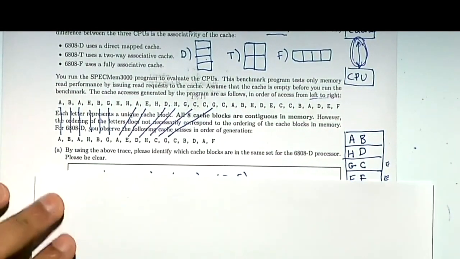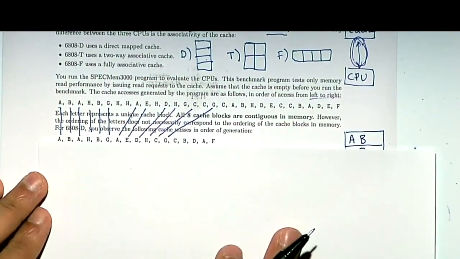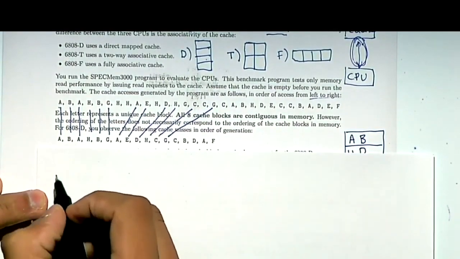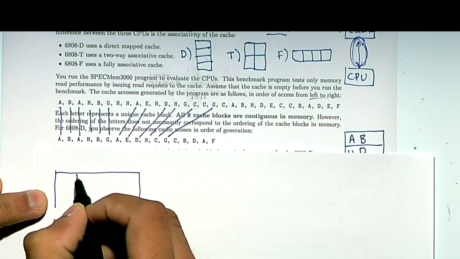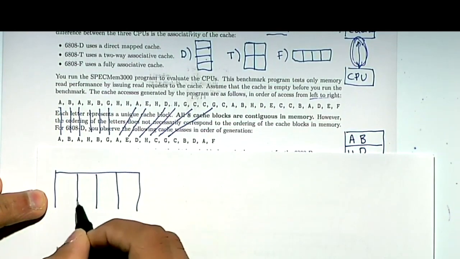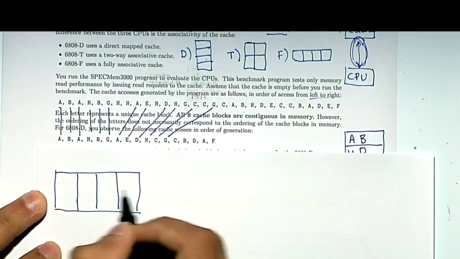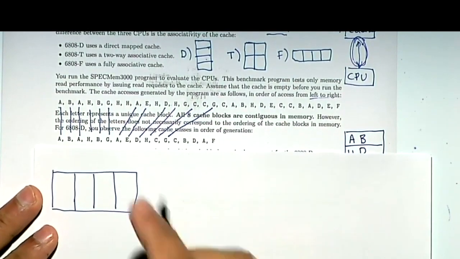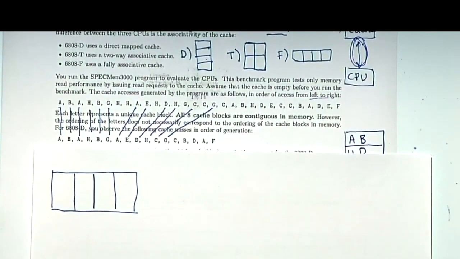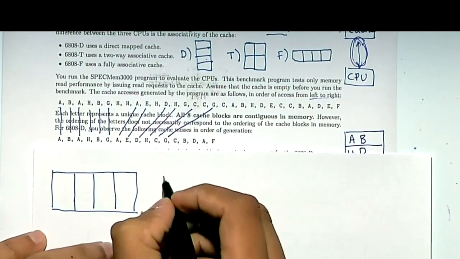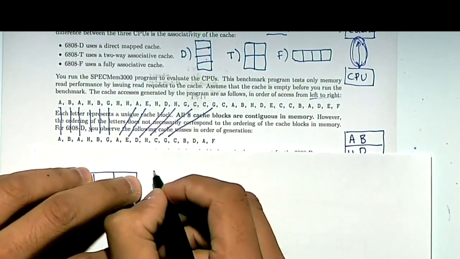And so we're basically just going to enumerate how all this happens. So we're going to draw a sort of model of what's currently in the cache. And so we have one set which contains 4 different ways, and we know the sequence of accesses that occur because it's given to us. And so we're just going to go through one by one and simulate what's happening in the cache as we go. So I'm just going to transcribe this sequence really quick.